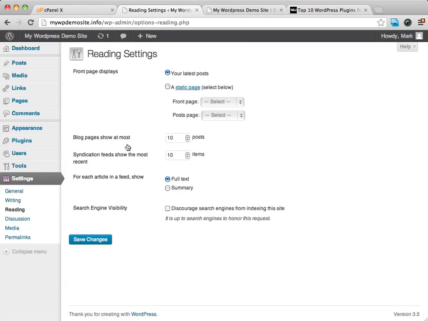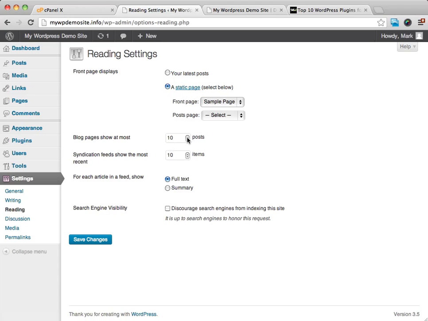And then the reading, for now we're going to leave this the same, but this does give you the opportunity, once we create a page or two, to change it so that our front page either displays your latest posts, or if you do create a specific page for your front page, we could go ahead and select it here. Instead of our home page being our latest post, we'll say that it's a sample page. Okay.